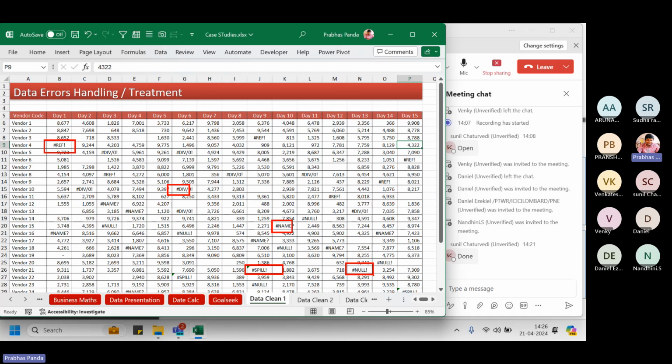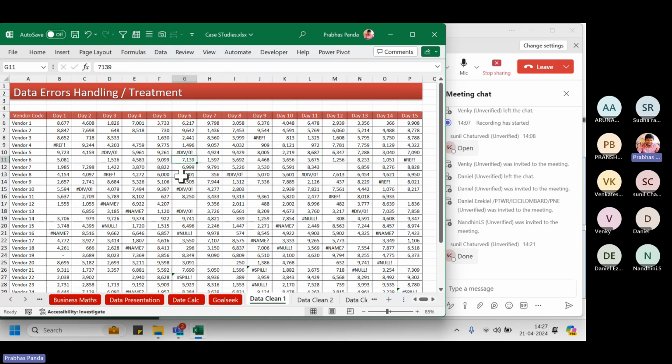To make it happen, experts will suggest you go for Find and Replace. If you go for Find and Replace, one time, one error can be handled. But we have varieties of errors, so many more times you have to repeat the Find and Replace activity, and that will be a really time consuming job. So we are not supposed to do that. Now I'll tell you the best process to handle these errors.